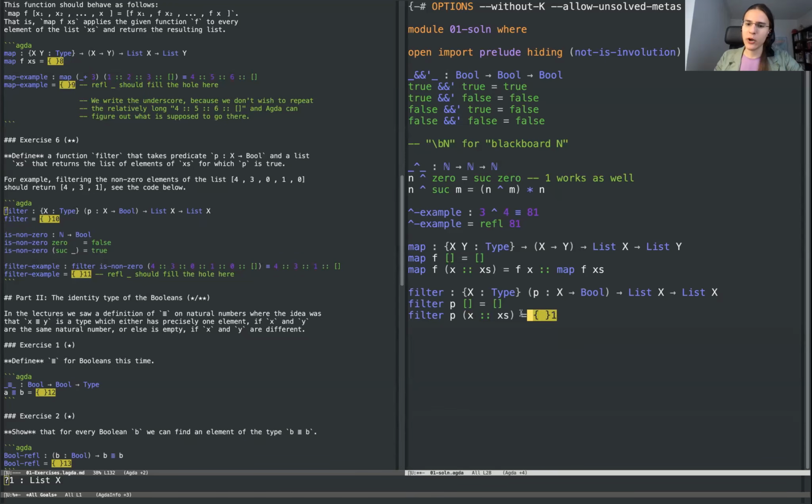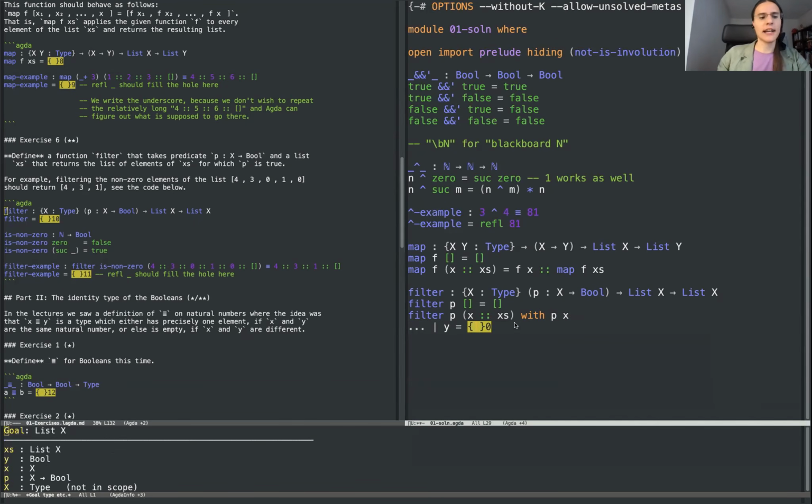Now, how do I split on that? Well, I'm going to use what is called in Agda a with clause. So I'm going to say with P of X. And then the notation for this is, well, I can do several things, but I can also put in triple colon and bar. And then I can put, let's say, Y equals to question mark. Now, what does this do?